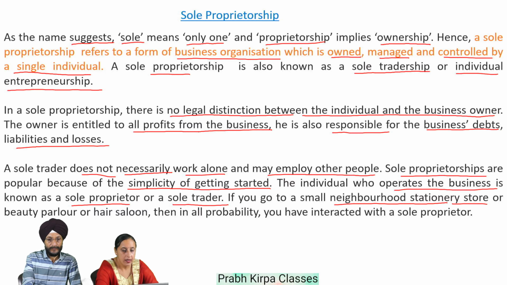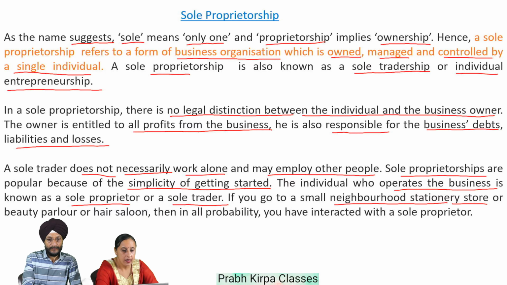Number 2, one man control. Sole proprietor is in complete control of the business operations. He takes all the decisions and executes them in the manner he wants. Number third, no sharing of profit and loss. The risk of failure of business is borne all alone by the sole proprietor. However, if the business is successful, the proprietor enjoys all the benefits. Fourth, no distinction between the owner and the business. The business does not have a legal entity separate from the owner.